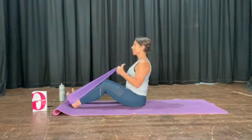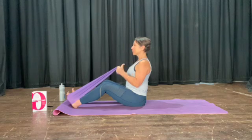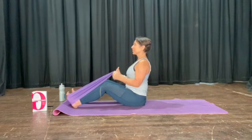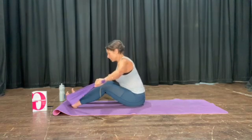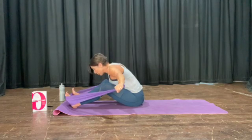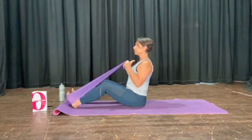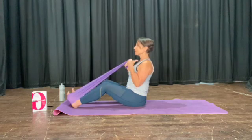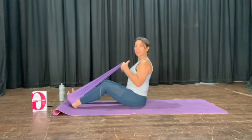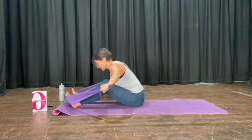5 double bicep curls, however many singles you can. Breathe out, elbows into waist. Good. When you've done your 5, open your arms, tip yourself forward, look down and pull the band out as far as you can. 1 more like this, elbows in. 5 bicep curls. Can you feel the comfort of your elbows tucked into your waist? Thumbs to shoulders, breathe out. When you've completed your 5, open the arms, bring your chest to your thigh, arms go wide.